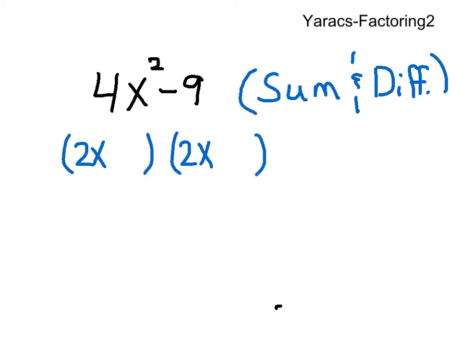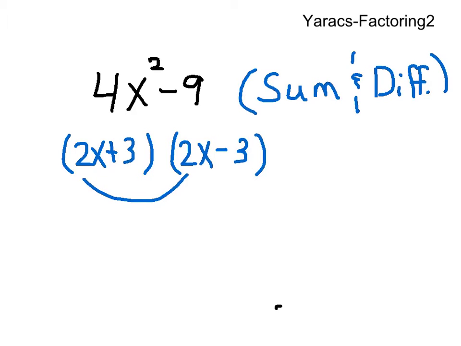Now we need two numbers in the back that are going to multiply and get that 9. I know you already know it. You have a 3 and a 3. Now, I need to put a plus and a minus. That's where we get the name sum and difference. A sum and difference enables these, when they multiply through.